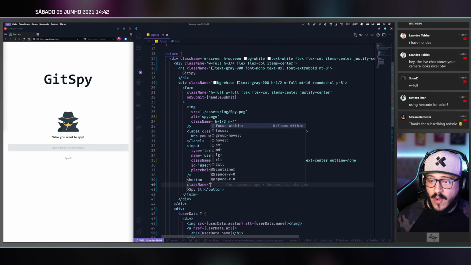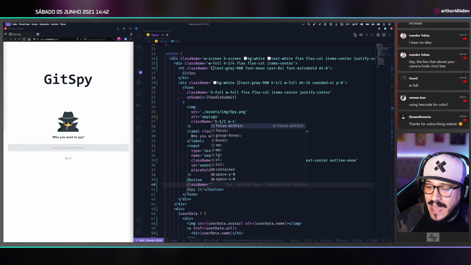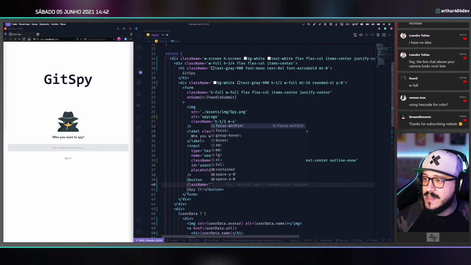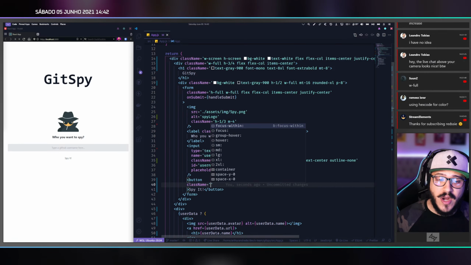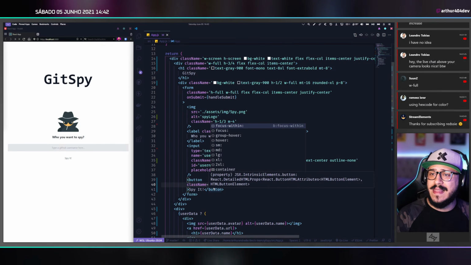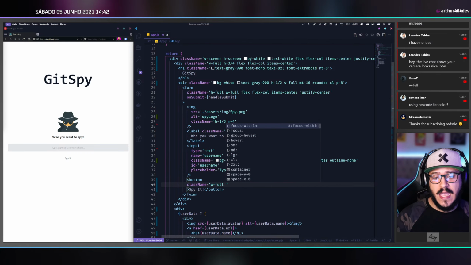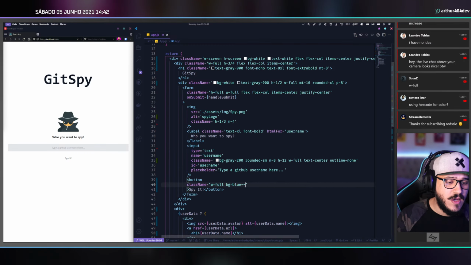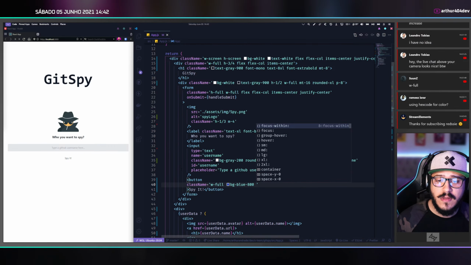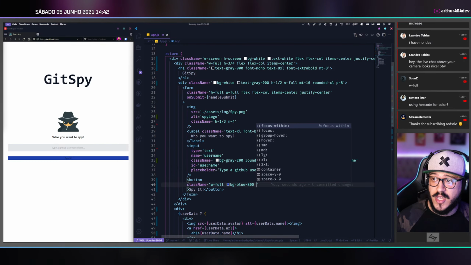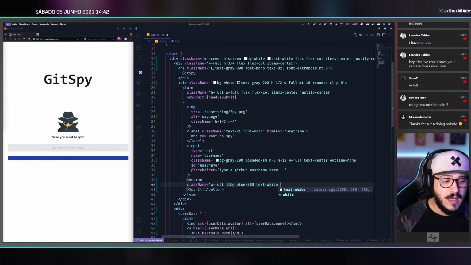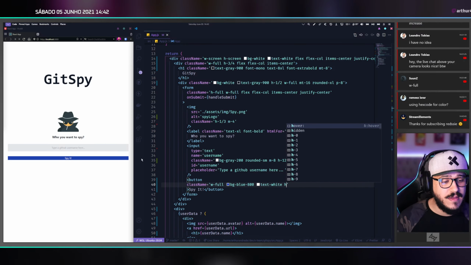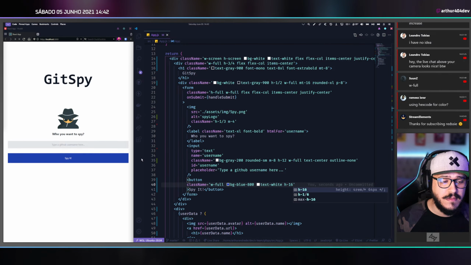So after this, going deeper, we are now gonna be on the button side of things. We're gonna be expanding, and let's first have it take the full width, and let's give it a background because we need to see it. So I'm gonna be using blue 800 here. So yeah, that's pretty cool. But now I need the text to be white. It shouldn't be that one. And I also want the height of it to be 16.